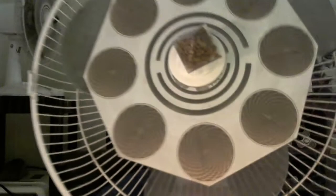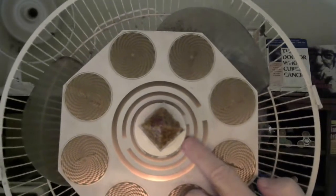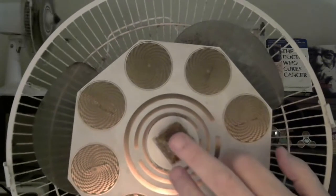I don't know if I mentioned, this design is called a multi-wave oscillator, MWO. And if you look on Etsy for MWO, or multi-wave oscillator, it should take you to Applicum, and you can get them there. He makes them. He has a 3D printer, and he makes them. Here's some more examples. Like you can see, I've got an energizer running in the background there. Here's one stationary, and hope you can see the design on it. The swirly designs on those outer circles. That's called a vortex, designed by Patrick Flanagan. And then you can see in the center, it has the multi-wave oscillator design. And then here I have a pyramid glued on there as well, using super glue.